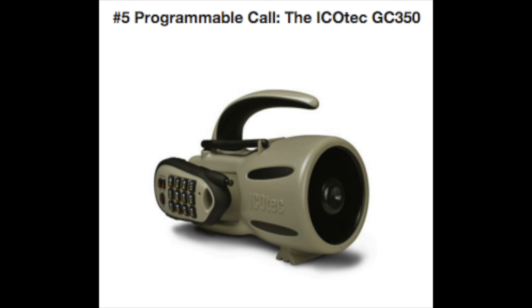That's my list. I hope this has been helpful. I've called in coyotes with each of these units, as have members of my team, and we can speak to the high quality of every one of them. None are very difficult to master but they all have awesome features and versatility. Number one is the Icotec GC 500 — inexpensive relatively speaking and portable. Number two is the Primos Alpha Dog — the largest and most expensive on our list but a really great unit. Check out electroniccoyotecalls.com for more advice or to see my other top five lists. Thank you.